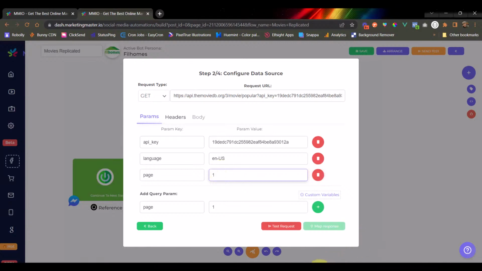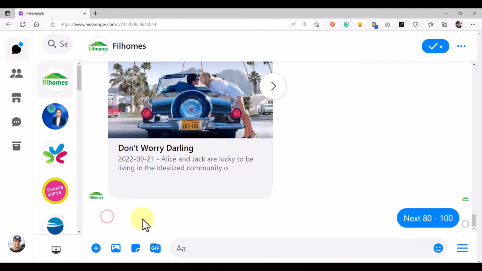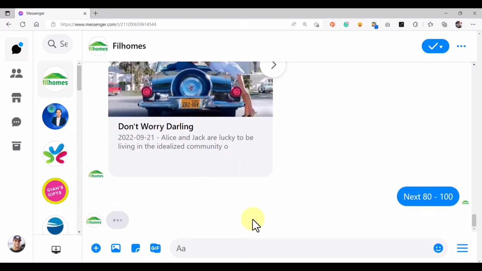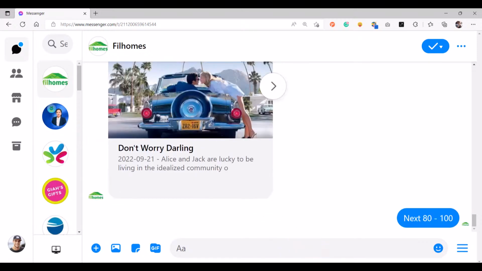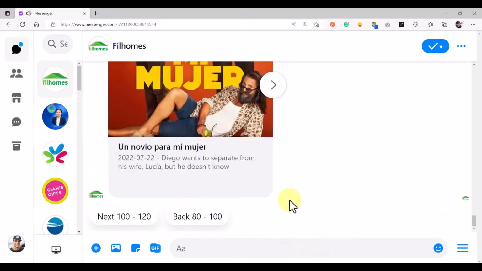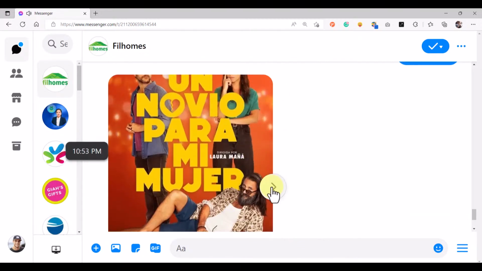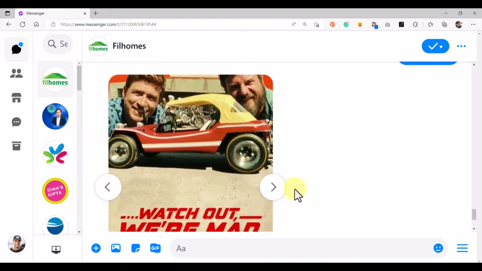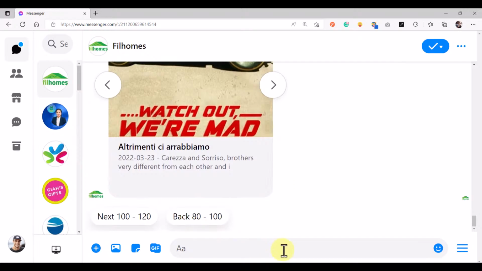So just like this one, we can click next here, or we can go back. Those interactions change the value of the page of the API. That controls which batch of movies is displayed here.